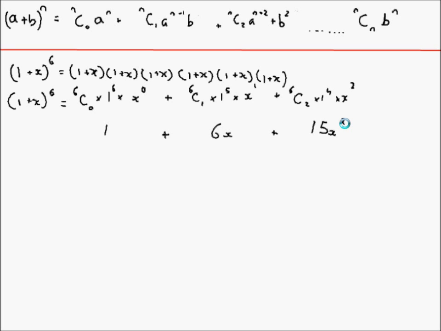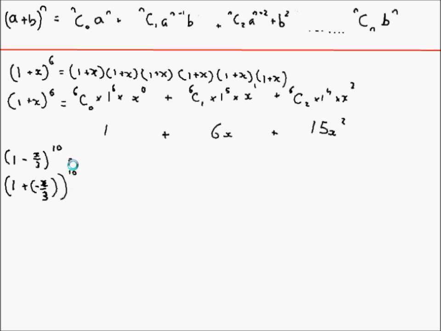Now, just in case you're not sure how to deal with a negative, say you have 1 minus x over 3 to the power of 10. Let's say, for time's sake, we're asked to just find the first two terms of this expansion. You'd have to rearrange this to 1 plus minus x over 3, to the power of 10.